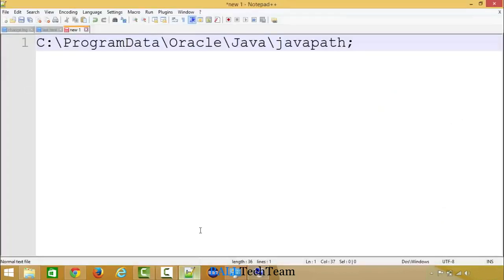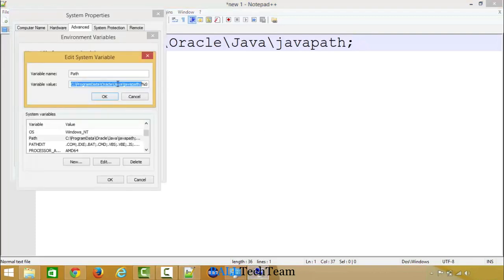So it will look like this. This path is something like C:/program data/oracle/java/java path. You just need to remove this with the semicolon.